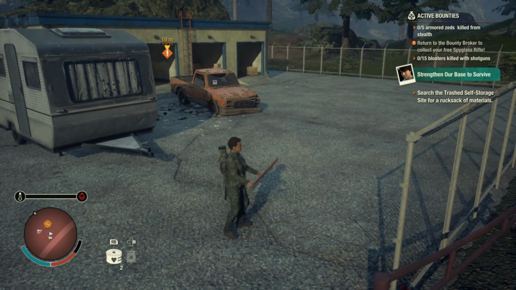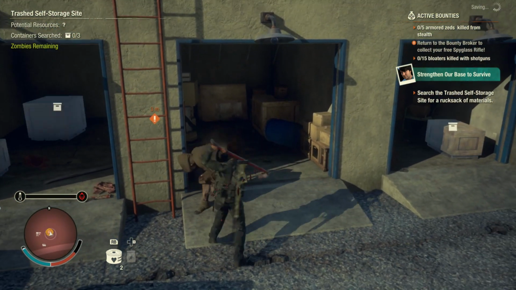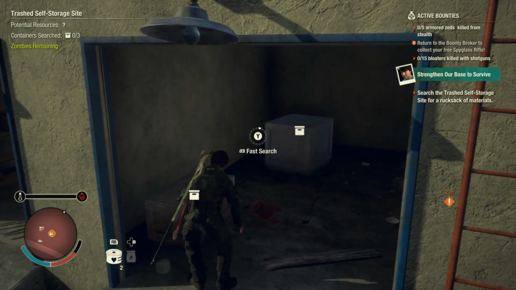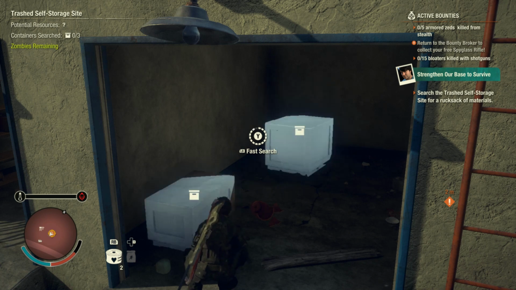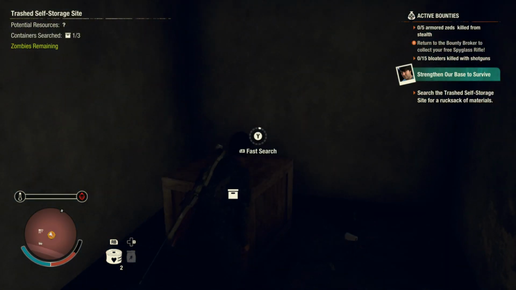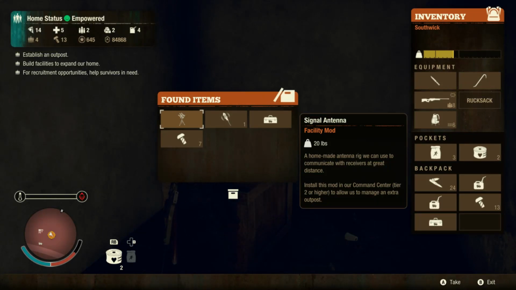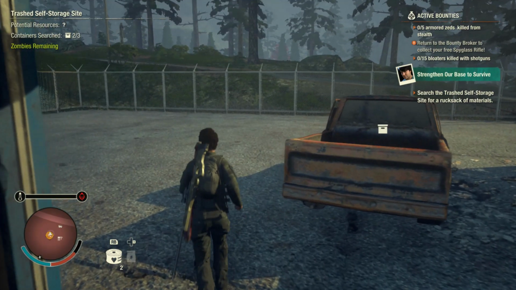Alright, mate, don't have a row over it. All the time she's fighting, she's bringing up her fighting skills, which is never a bad thing. I thought I could hear something else coming then. It says zombies remaining, but nice. We've got a toolkit for the car as well then, so we can probably put something else in. Oh, loads of stuff. Where are we going to start? Take that. Signal antennae. I definitely want that.